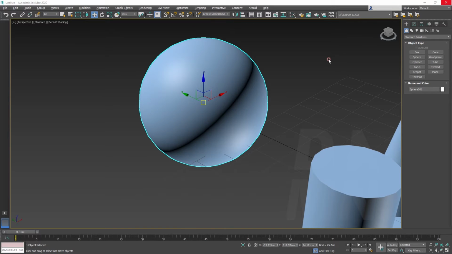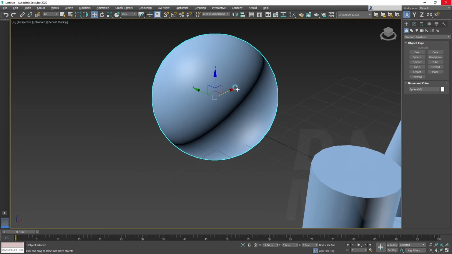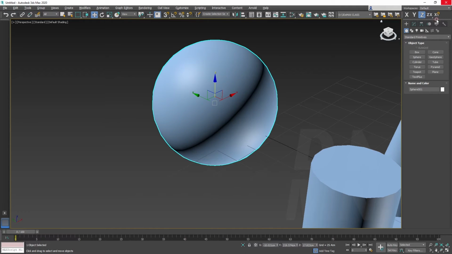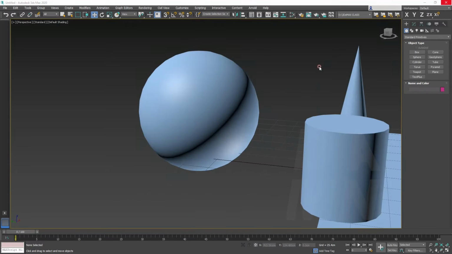Tip from us: add a helper for controlling your axis by right-clicking on this tab and choosing Axis Constraint, and then dragging it onto your bar. Now, every time you press on an axis to move an object, it shows here which axis you selected.